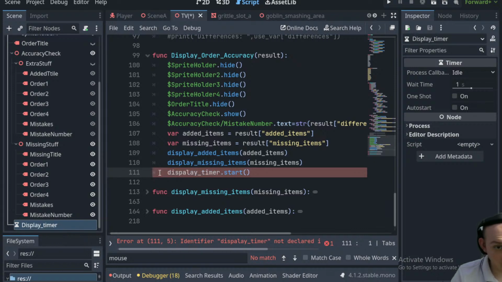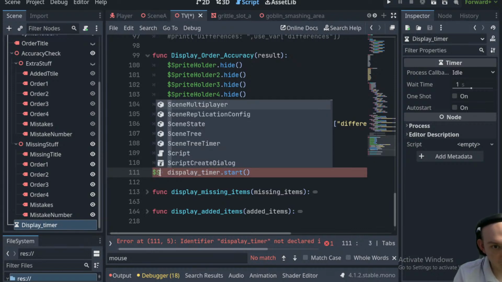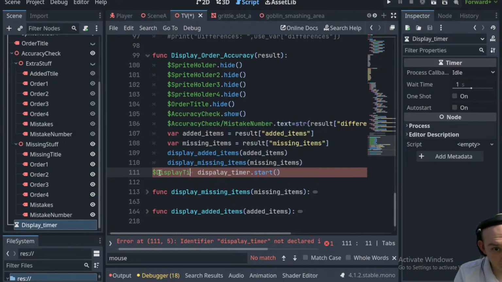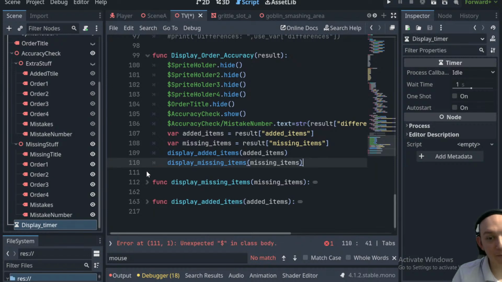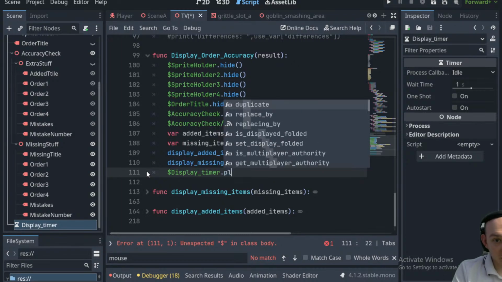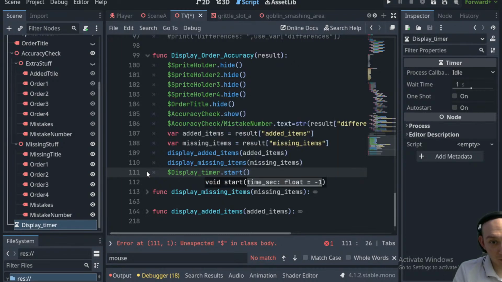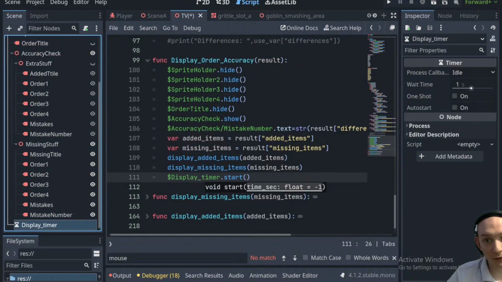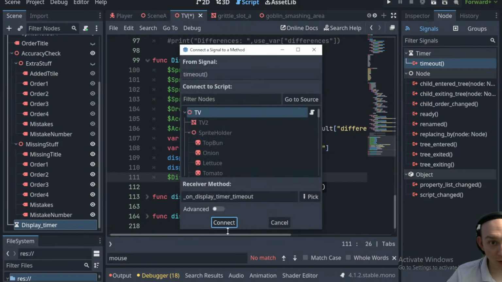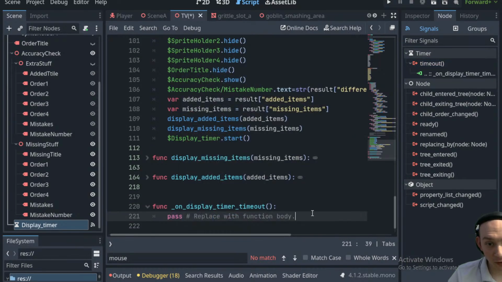and then I'll go here. Display. Oh, for fuck's sake, dude. Display timer dot start, and we'll have timeout. We'll connect that to the TV, and we'll just flip the screen.